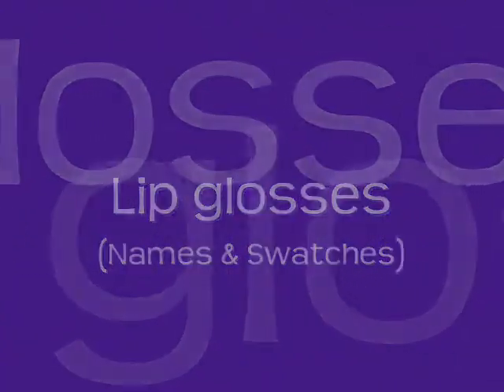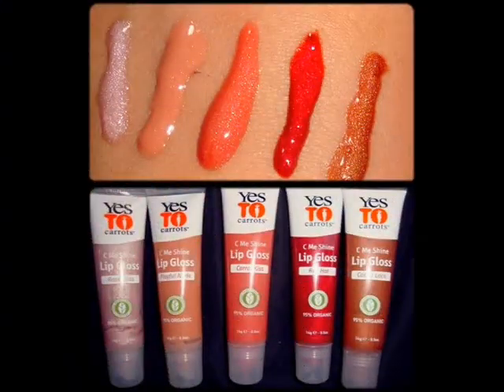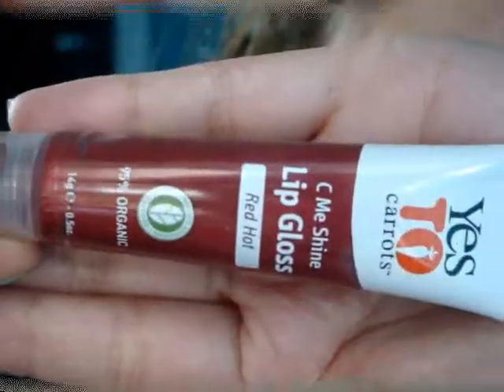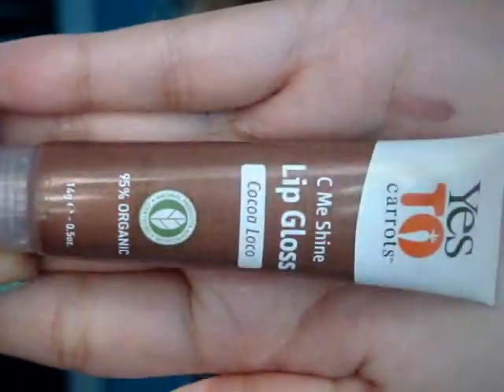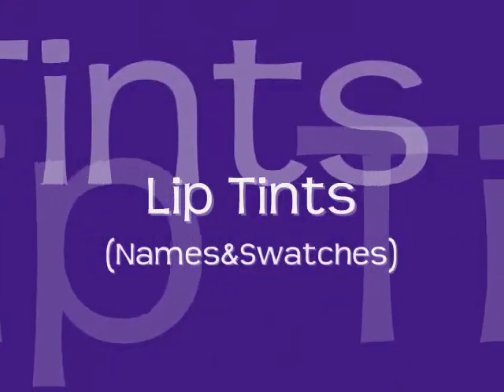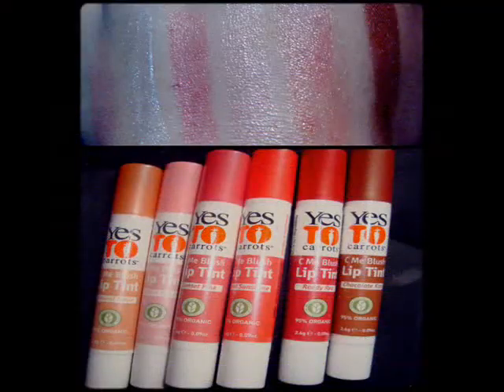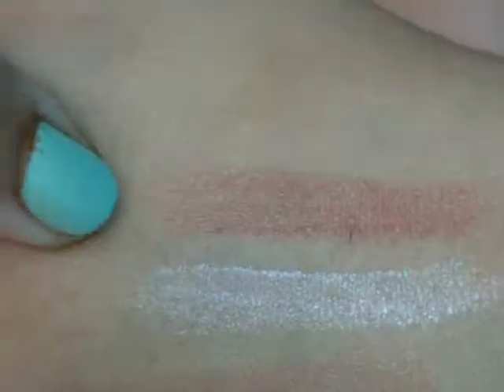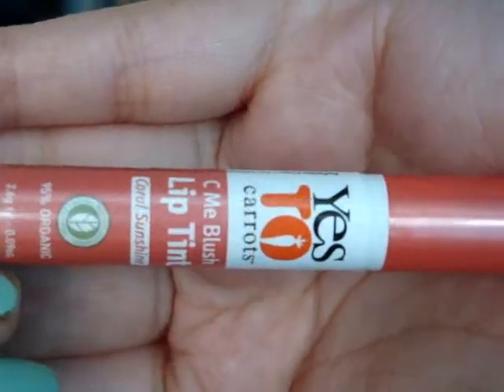I'm showing a size comparison between the Yes To Care lip glosses and the Beauty Rush lip glosses. The packaging is similar to Victoria's Secret lip glosses, but I feel these are actually a little better — they're really pigmented and have minimal shimmer depending on which color you get. Overall, these lip glosses are very moisturizing and give you a nice shine and color to your lips. As for the Yes To Care lip tints, some are more pigmented than others and not as pigmented as the lip glosses. They all have a minty flavor, and if you're not a lip gloss person, these are perfect — they're hydrating like a chapstick with a little shimmer and pigment.